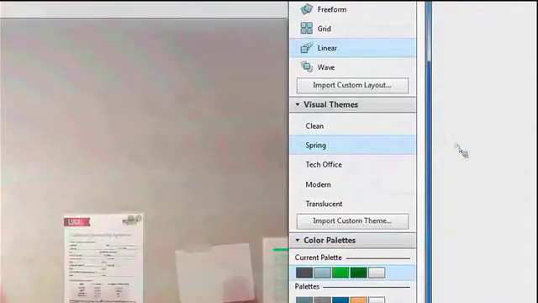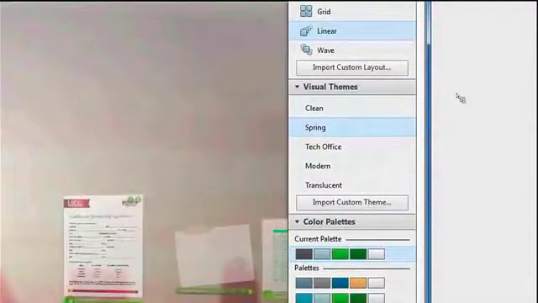But then below that, we have something called visual themes. And these are skins which are applied over the top of the layout. So you choose, I'm going to use the linear layout, and then you decide what it's going to look like. The shape of the cards, the style of the corners, the shapes of the icons and the buttons. And these visual themes can be created entirely visually in Flash and Illustrator. They can then be applied to whichever of your standard layouts you have. So it's an easy way of making the look and feel of a particular PDF portfolio fit a brand image or make it look similar to your website, etc., without having to actually tinker with the layouts themselves.